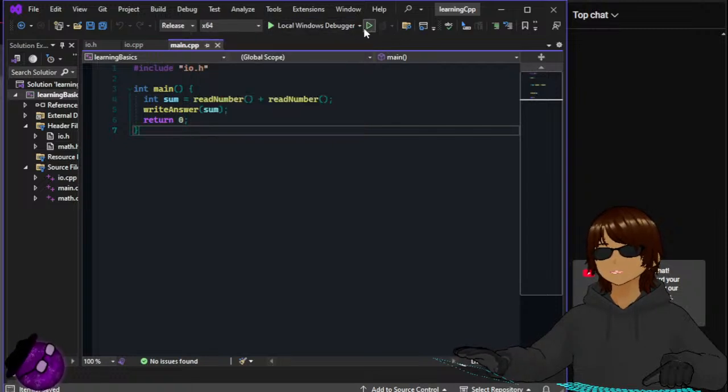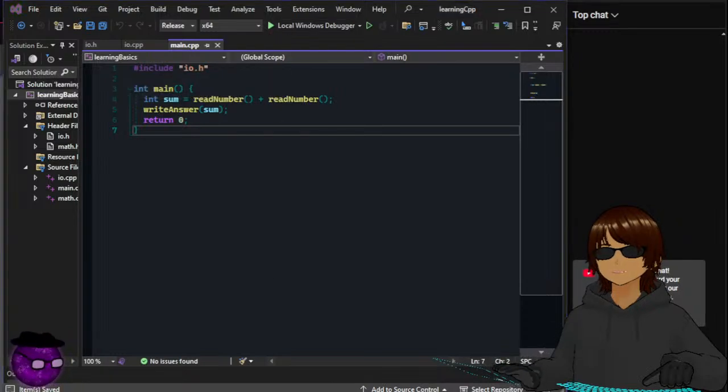What's the difference between these two and these two? I think the debugger for Visual Studio is different from the debugger here, is what I'm guessing.